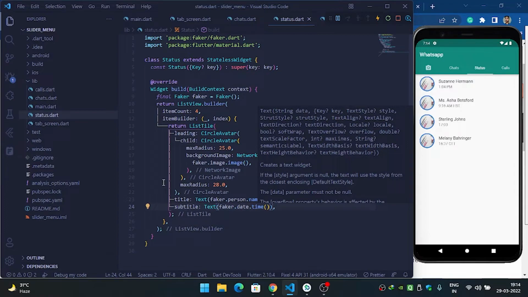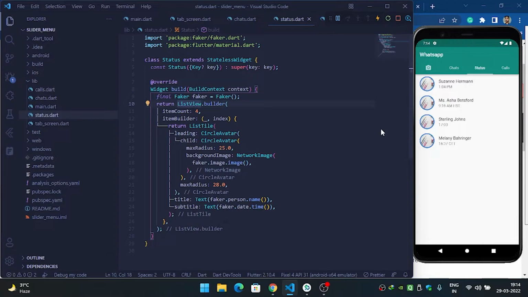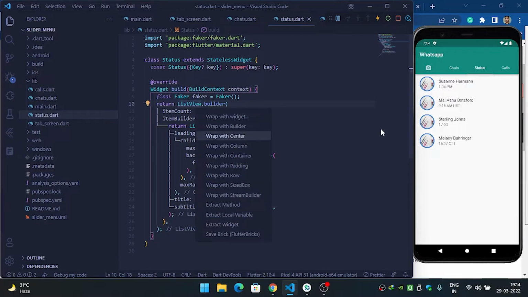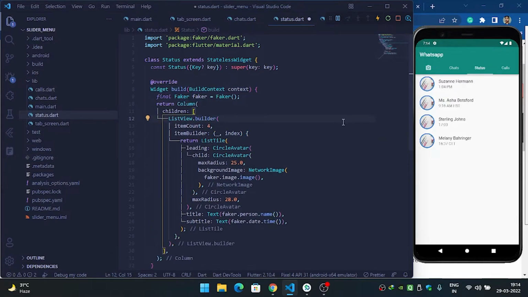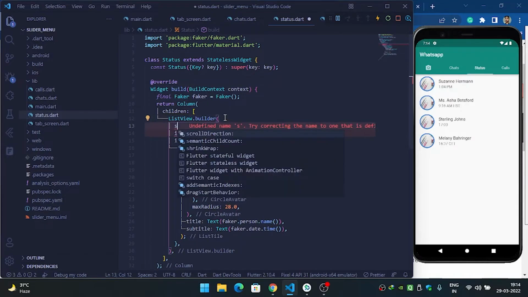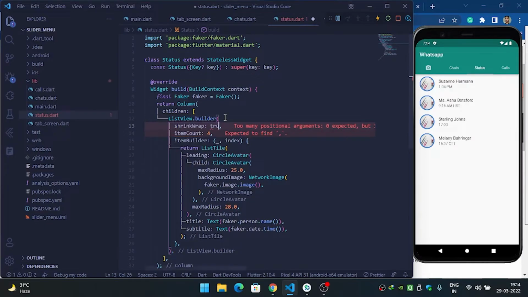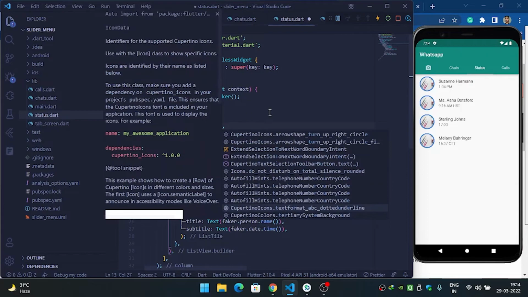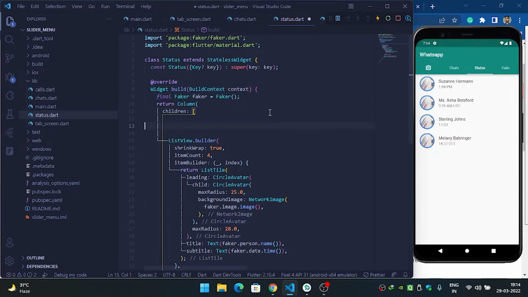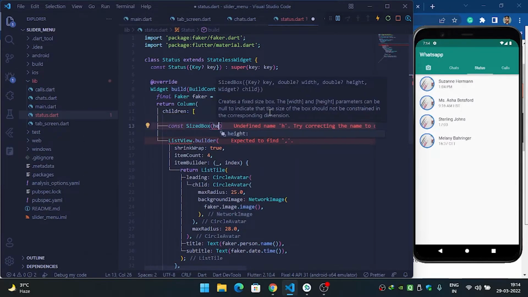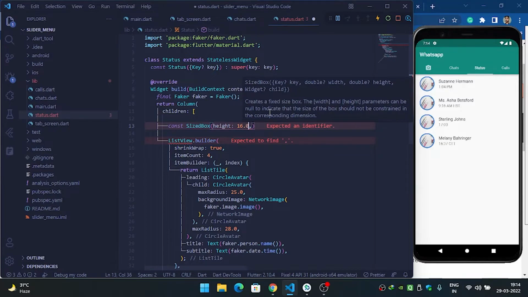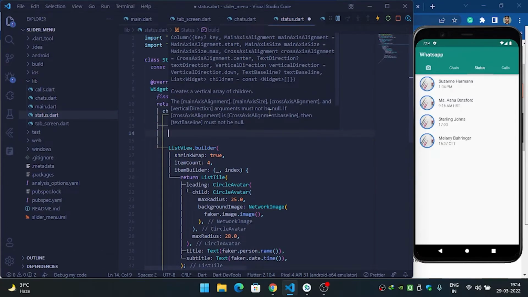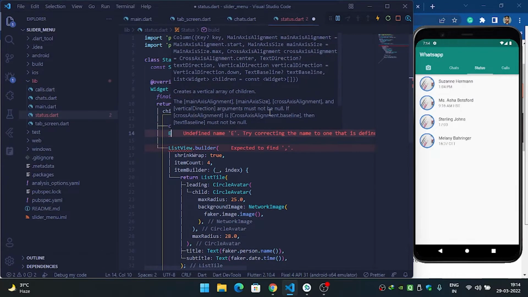So now it is fine, but we need to add our status as well. So we will wrap it inside a column widget, and we will provide a shrinkWrap true property, and then we will give a const SizedBox height of 16.0, and then we will use a row widget.